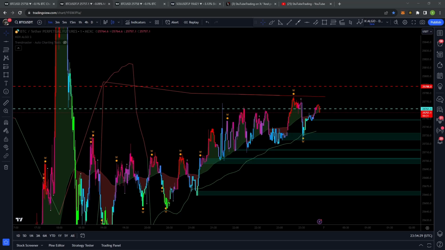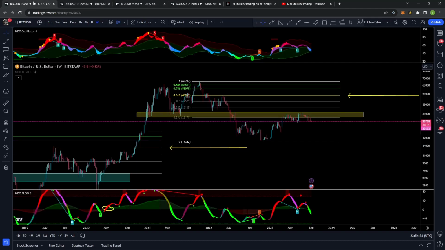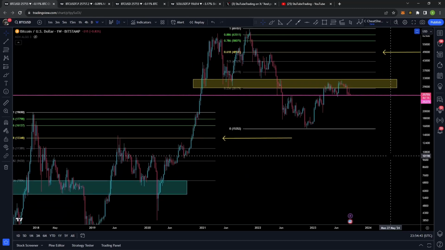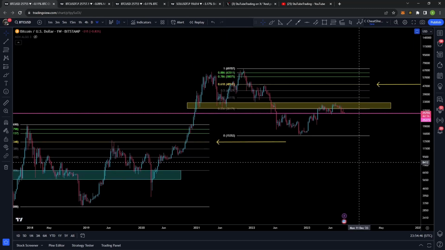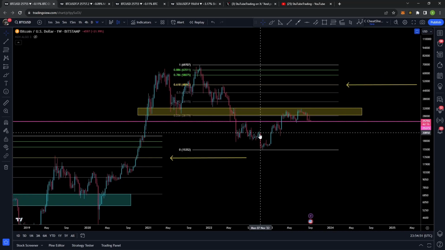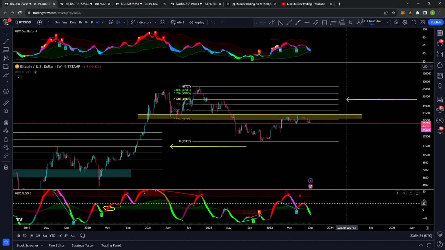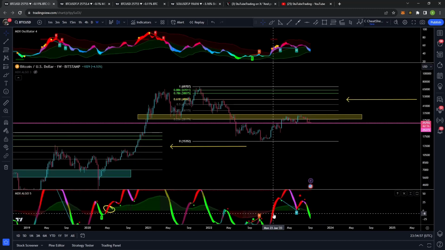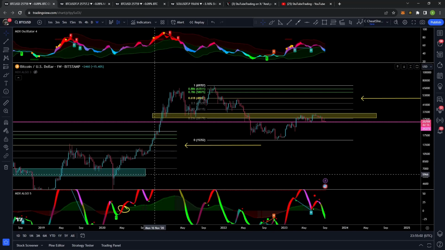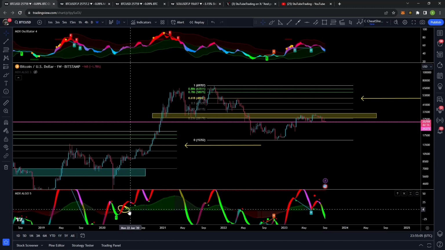Actually, your picture there just reminded me of a signal that I wanted to talk about on a larger time frame here, guys. I have not talked about this in a little while. Going back to my larger time frame, and I mean, this is my weekly time frame on the logarithmic chart, and this is totally just bouncing back to my analysis rather than the indicators here. But one thing that's been a very, very strong signal in this market is this money flow cloud on the MDX oscillator 5 down here. You can see that when we do get these crosses of which way the money flow is going, it can be such a big signal.